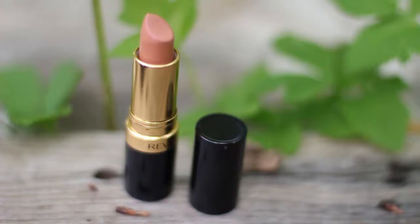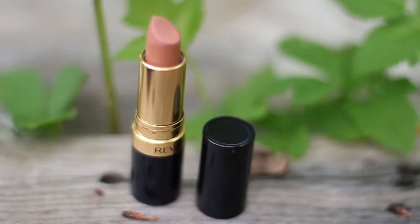For the lips, I'm taking a pink lip crayon and putting that on the inside of my lips, just blending it out with my fingers. Then to make it look a little more natural, I'm going in with a nude lipstick right on top and blending that out with my fingers as well.